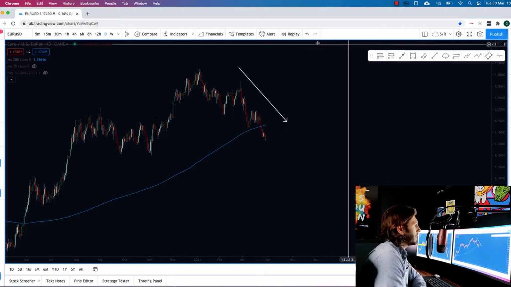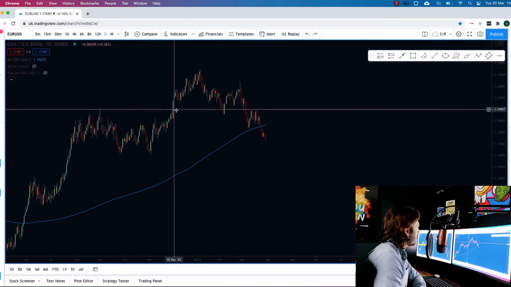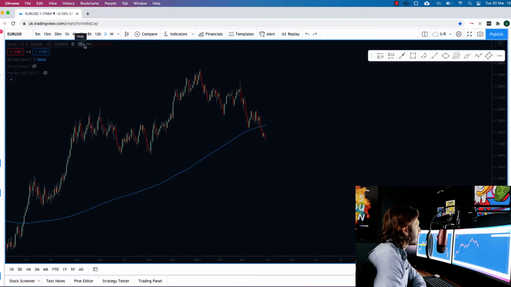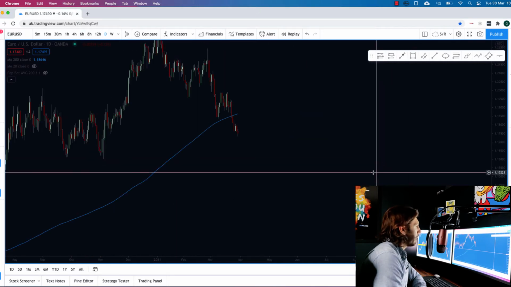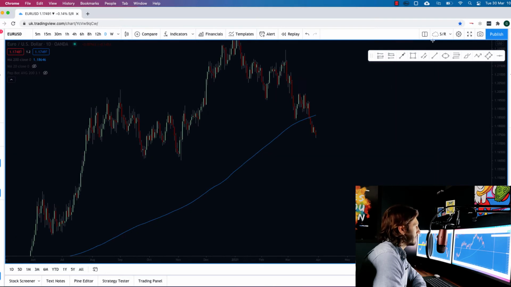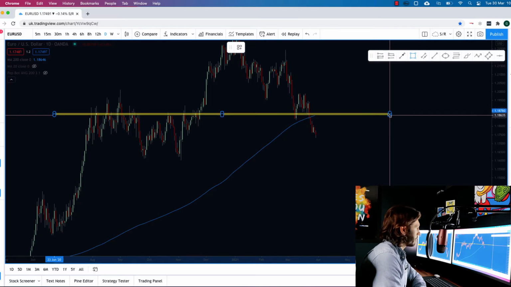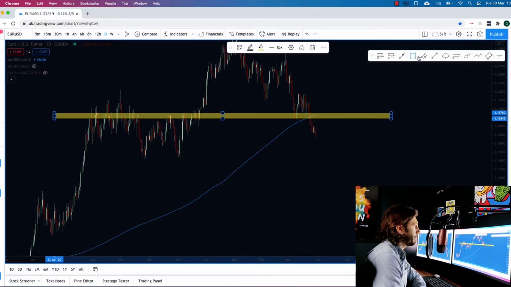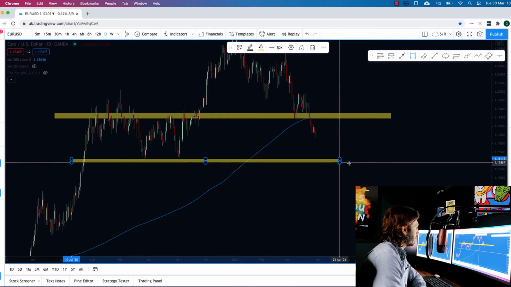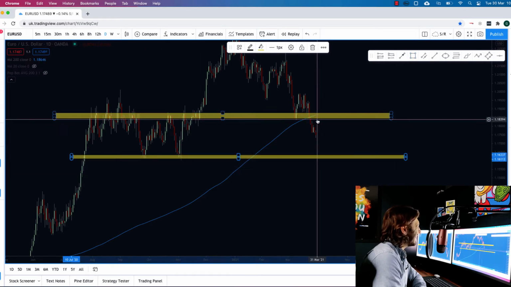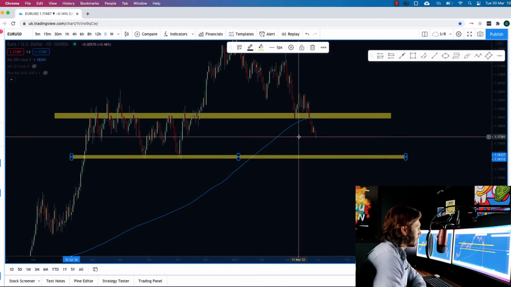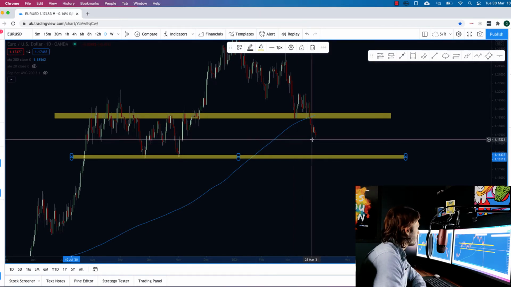Now, if you're looking for swing trades, I really break my trading up into two sections. Day trading is normally on the 1 hour and below. And then the swing trading opportunities, I trade on the 6 hour time frame and above. Now let's just plot in our supply and demand zones. The first obvious, high probability area you want to trade from is this area here. And then we have support down here as well. So we have two clearly defined areas that are going to be of interest to us trading on the higher time frame.